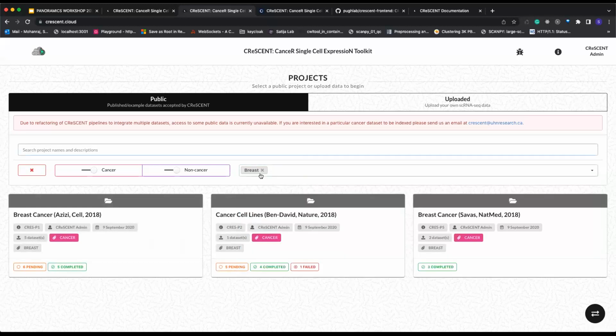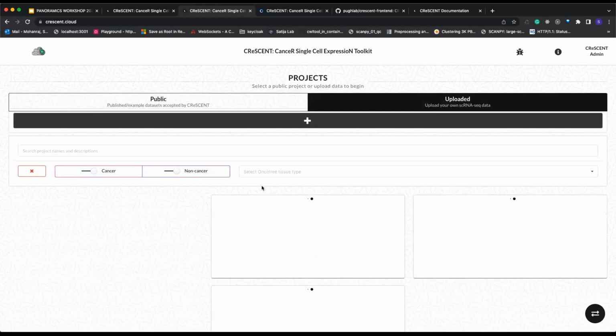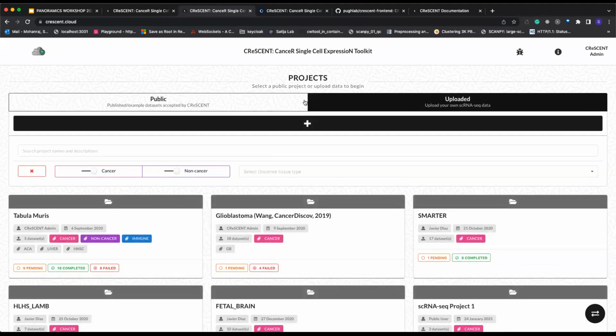So this will give you some extra filtering opportunities if you need to look for data. And of course, the same filters apply in your uploaded. So the uploaded and public look the same, except that the public is public, right?